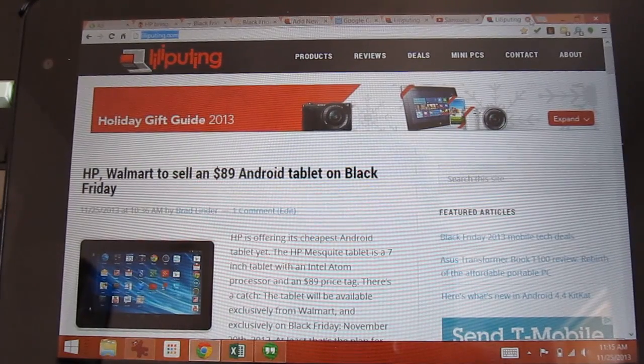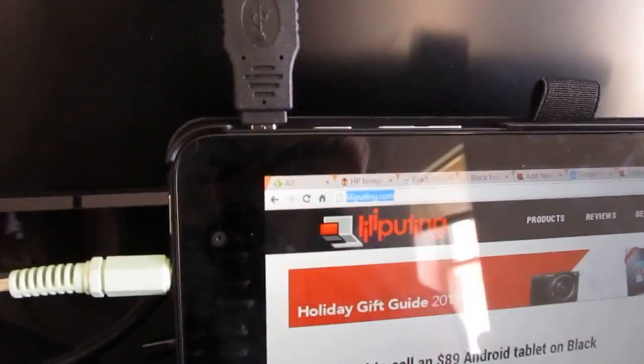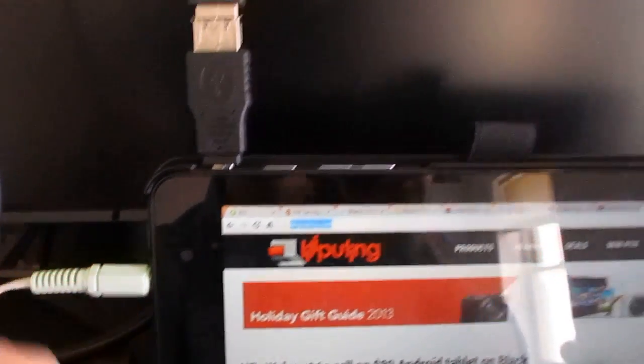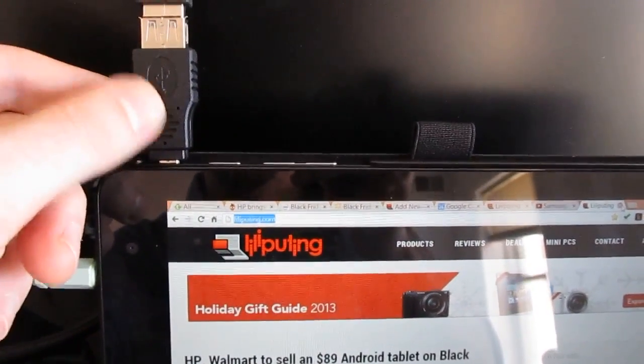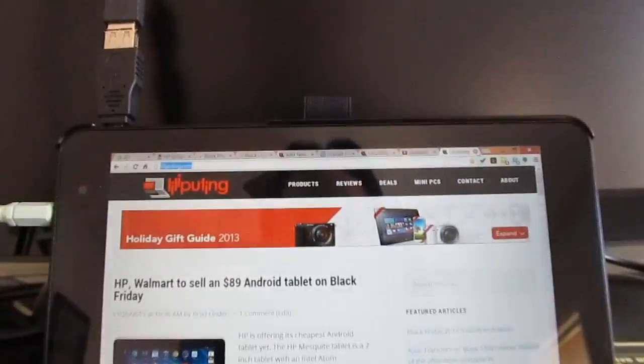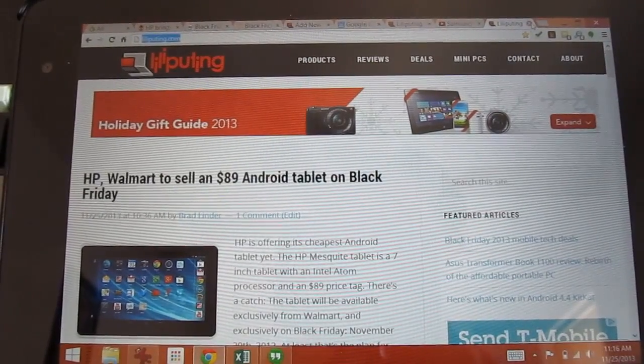It's not quite as easy, as I mentioned, to sort of use as a desktop, and that's because of the relatively limited ports and buttons and other things here. We've got external speakers plugged in. We've got a micro USB OTG adapter here, which I'm using to plug in an external keyboard and wireless mouse. And that's about it. That's the same port that you would actually use to charge the device, which means that you can't use a keyboard and mouse and charge it at the same time.